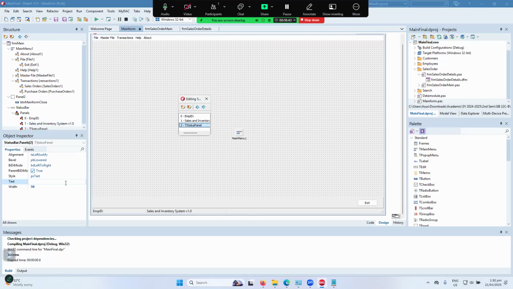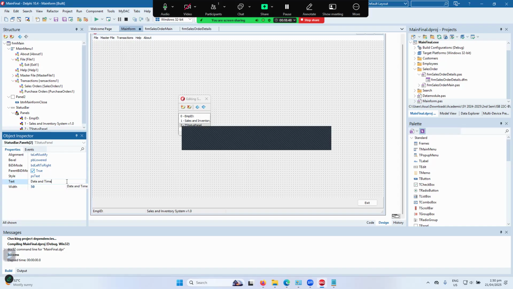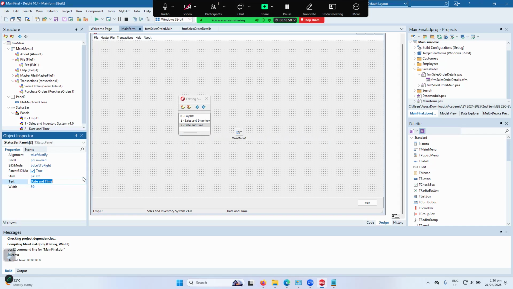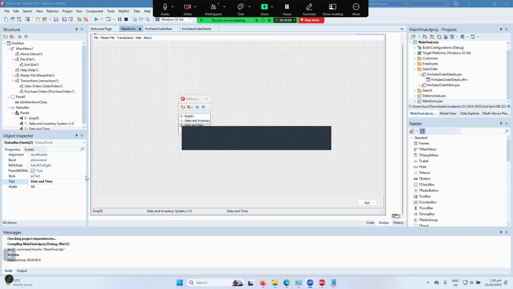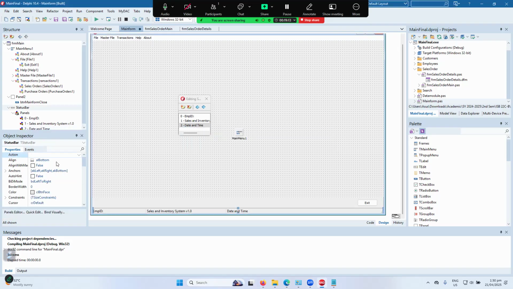And then the third one could be your date. For this, let's just use the text and set the date later on. The employee ID that we have here is something that we can assign later on.